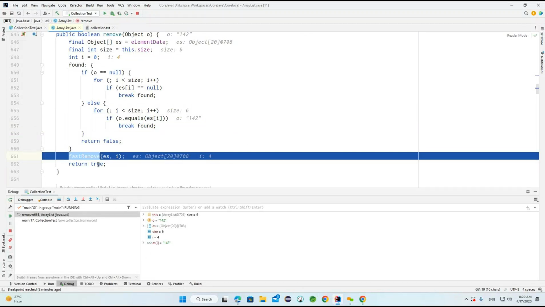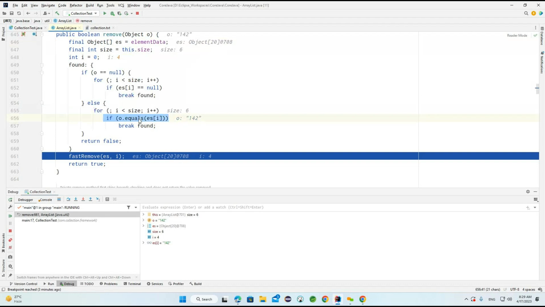Now observe carefully here. What is this particular ES? Here we have the object array. Now here the position, the index location, we are getting as 4. How are we getting index location 4 here? Because this loop is giving the index location.